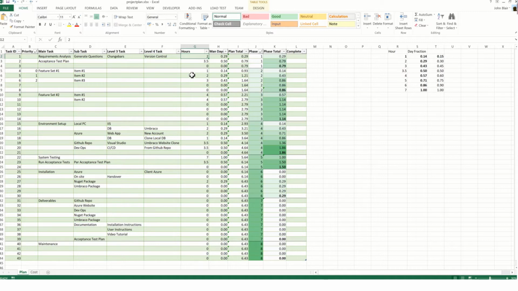Well, you just have to consider the effort required for each of the items. And the spreadsheet will convert the hours into man days, which is used for cost control. I consider 7 hours to be a man day, so all tasks are represented using 7 hours as a man day.